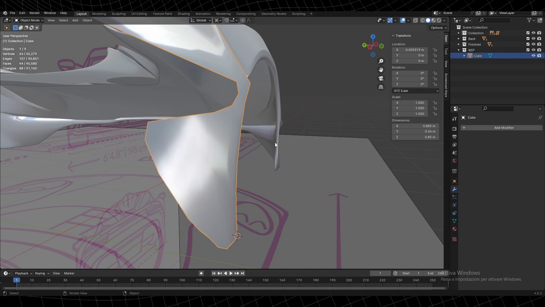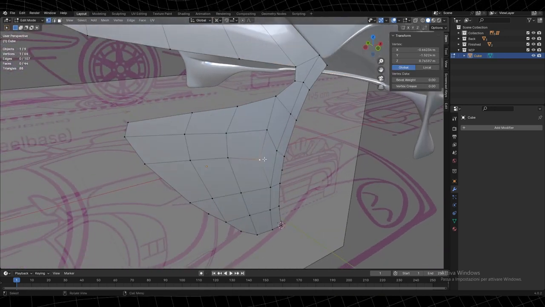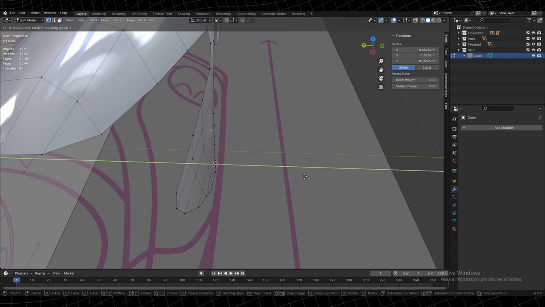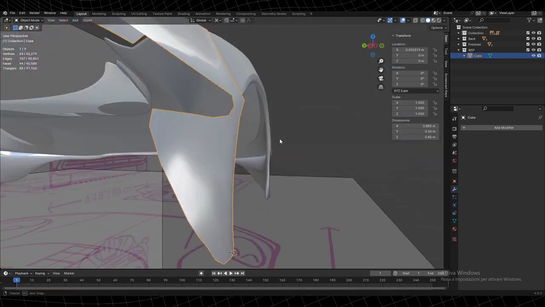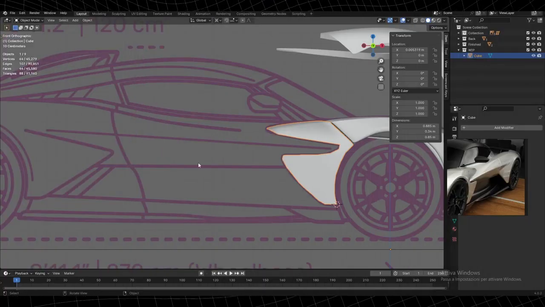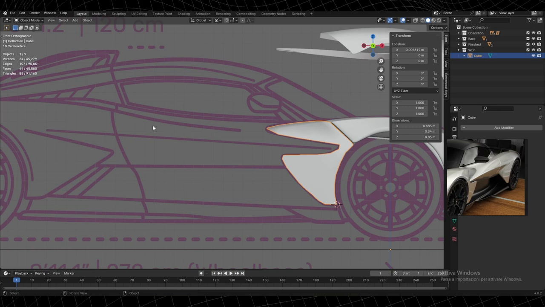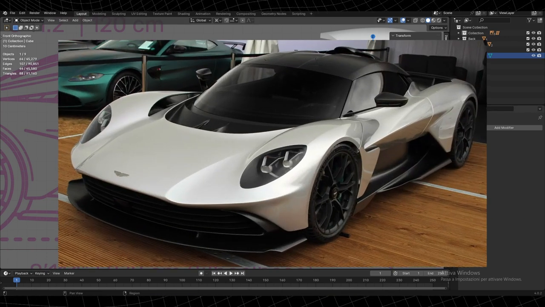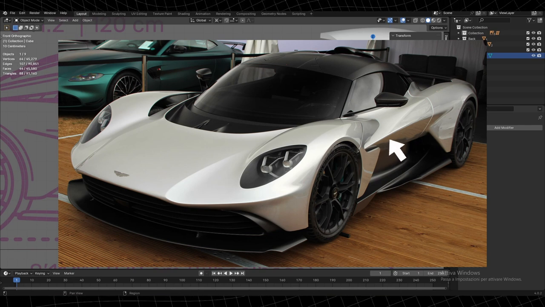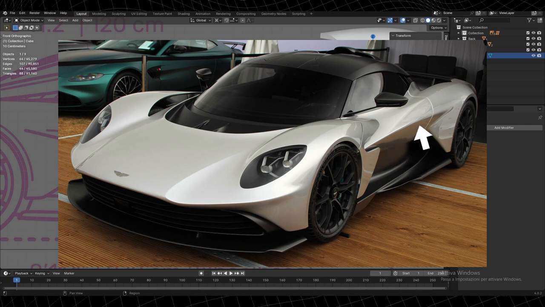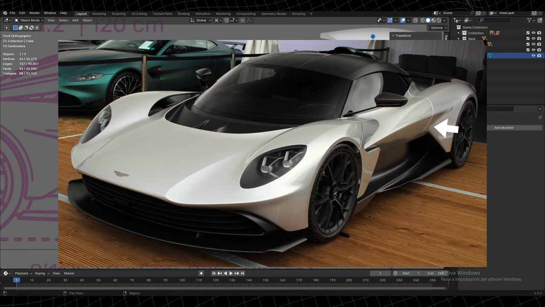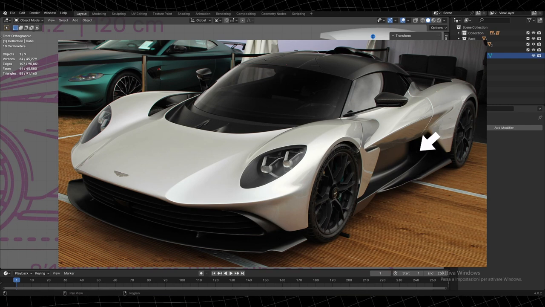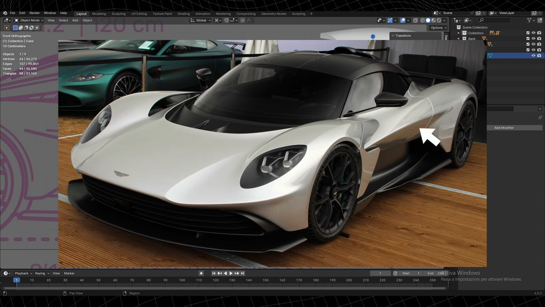By using a matte cap to check my work, I found this little issue with a vertex. No big deal, I just had to move it a little bit out. Now that the first part is ready, let's focus on making the rest of the door. The door of our Aston Martin is characterized by this metal part with a line that creates a sharp edge, then goes down and inwards to give space to a beautiful carbon fiber body. So let's start by the metal part.